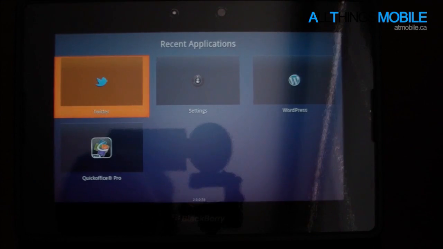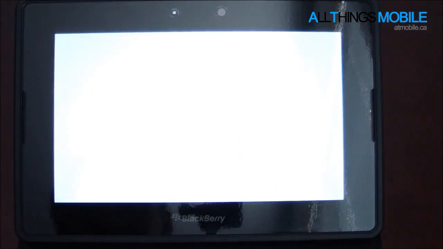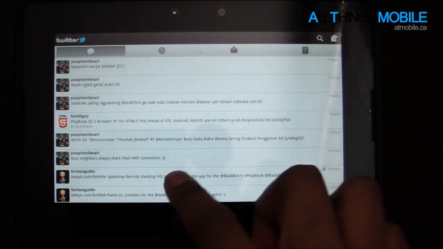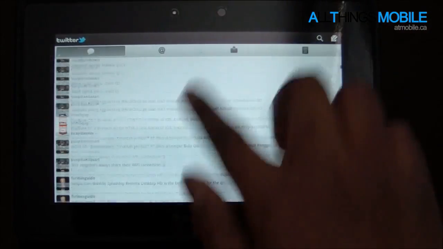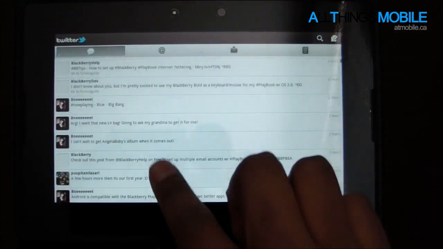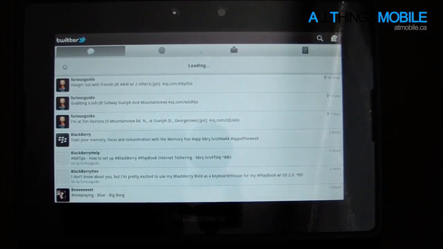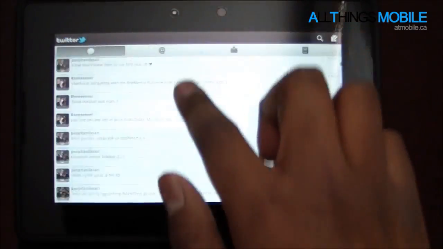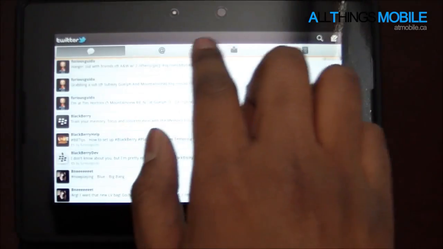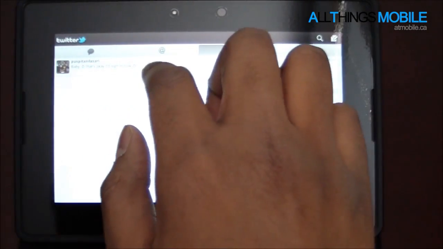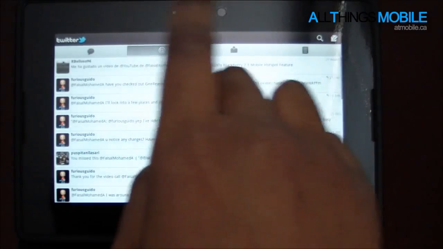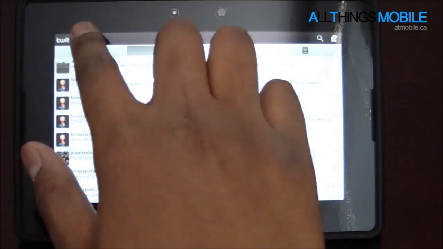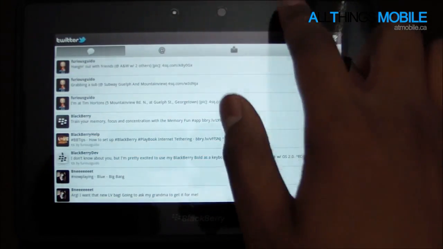And you won't even know it's a... should it go right into Twitter? Yeah, it'll go right into Twitter. And it runs smoothly. What's it doing? Oh, it's refreshing tweets. Just wait for that. Yeah, so it's working well. You could see your inbox, you could see, I think, mentions, and these are just tweets.